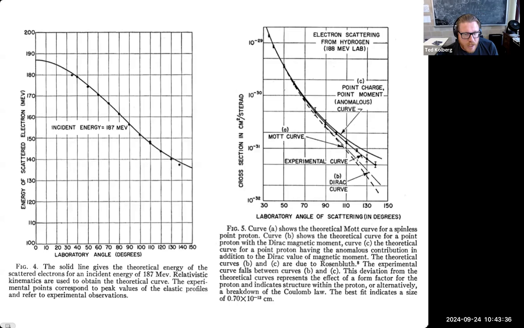However, this evidence is pretty indirect. I mean, you can see that the error bars on these points are similar in size to the departure from the various curves, although this is a log plot, so be careful there. But what you would really like to do would be to somehow expand this part of the plot where the difference between the different hypotheses is maximal, and repeat the experiment to try to get a conclusive demonstration of whether what we're seeing is due to some substructure, due to some breakdown in the Coulomb force at small distances, or to something else.